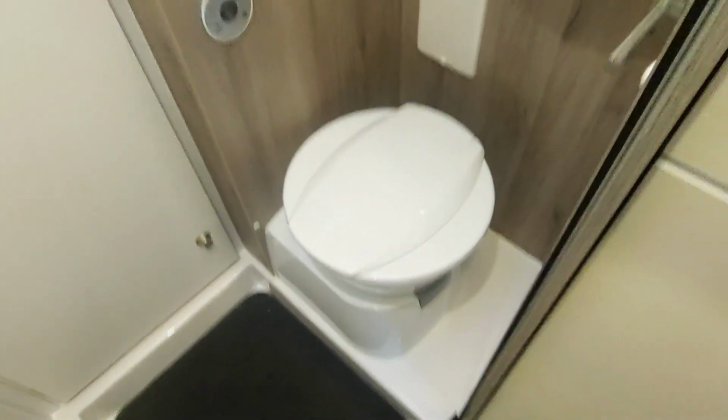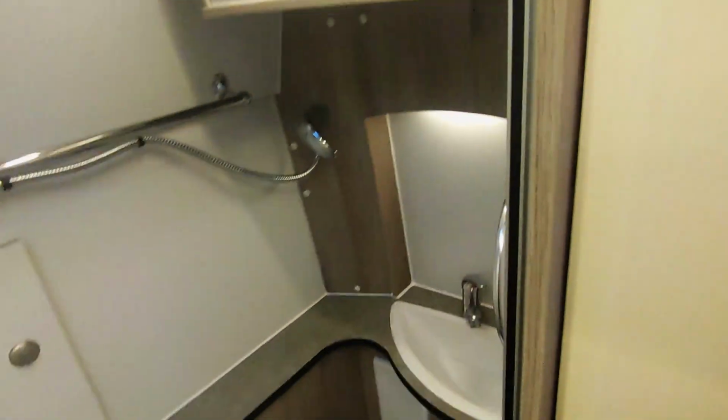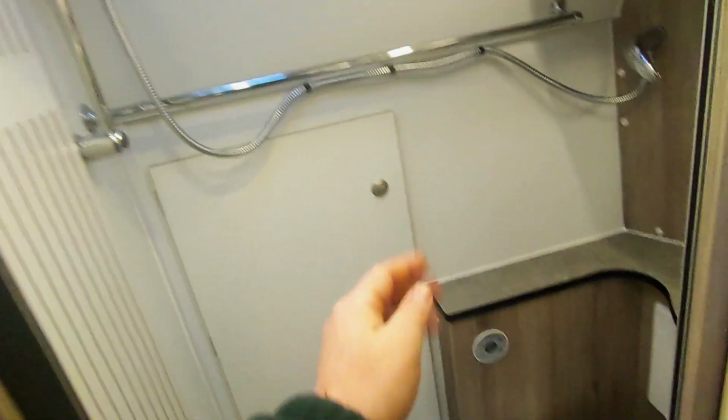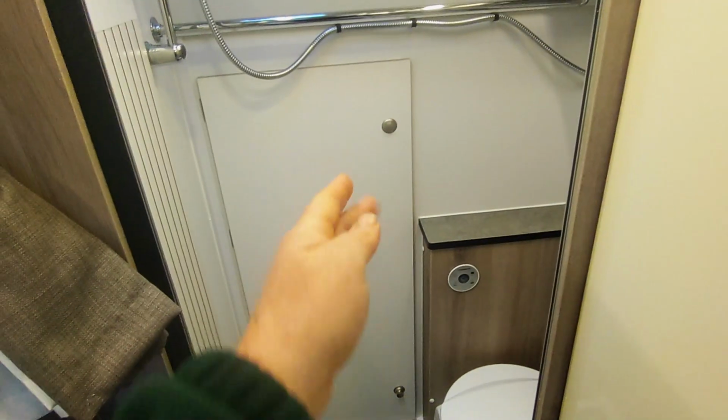So you've got a Dometic cassette toilet, which features, amongst other exciting things, a ceramic toilet bowl that stops staining. Nice deep sink, really good storage, covered up above there, nice lighting, hooks and toilet roll holders. Shower comes across here. Now you can, if you wanted to, open up the rear doors, which are beyond here, and take your shower outside to clean off your dog or your bicycles or your sandy things, which is really, really good. So you can open up the panel on the other side of there, that's the door, gives you access through.